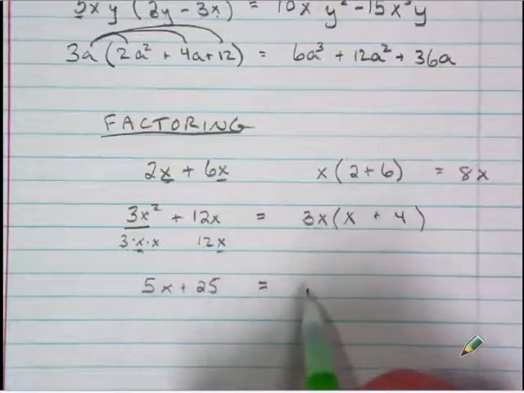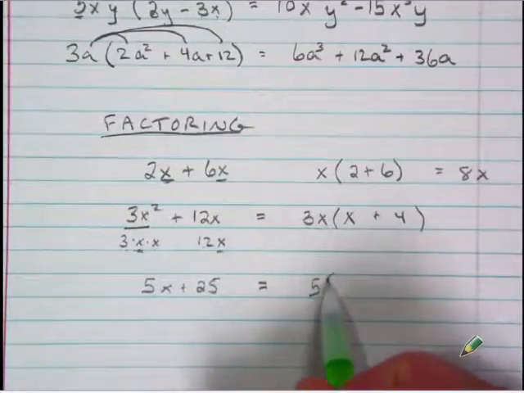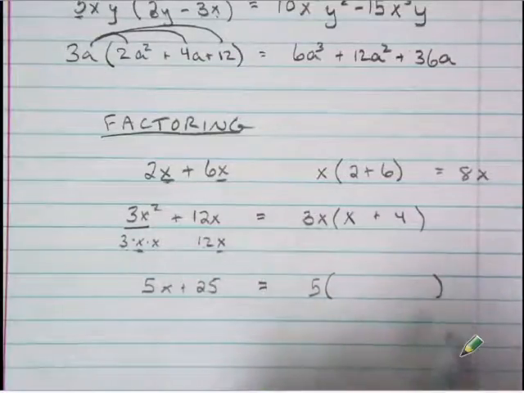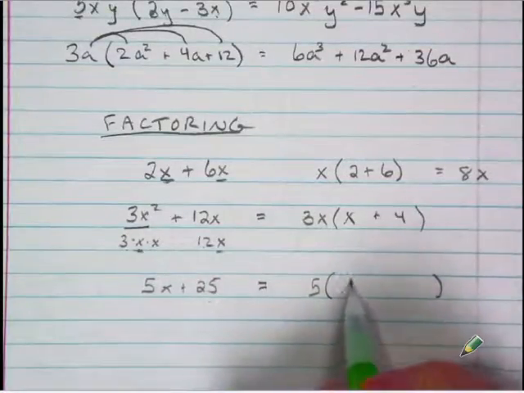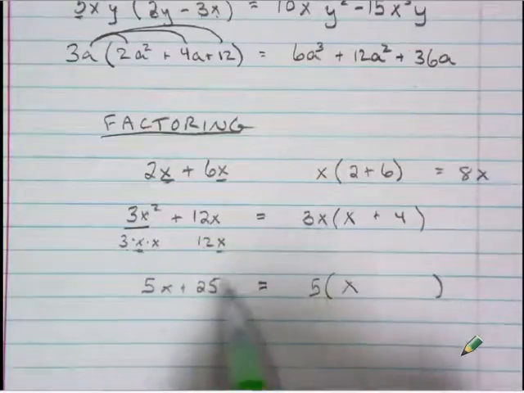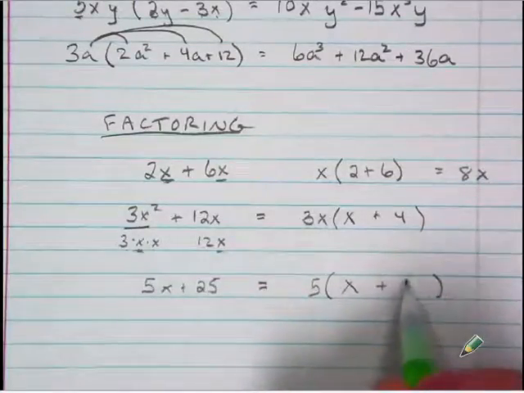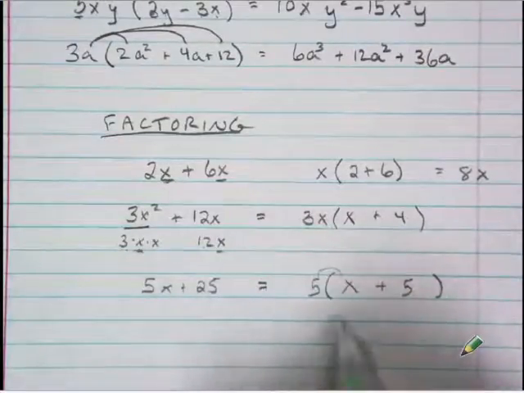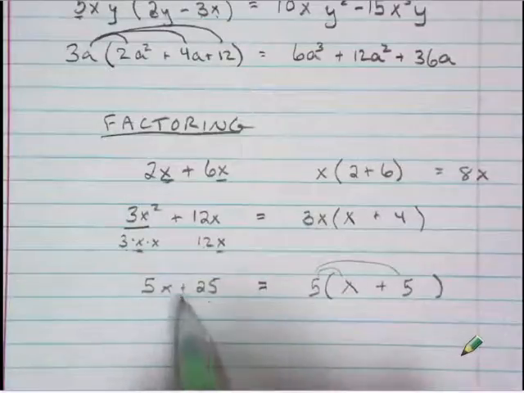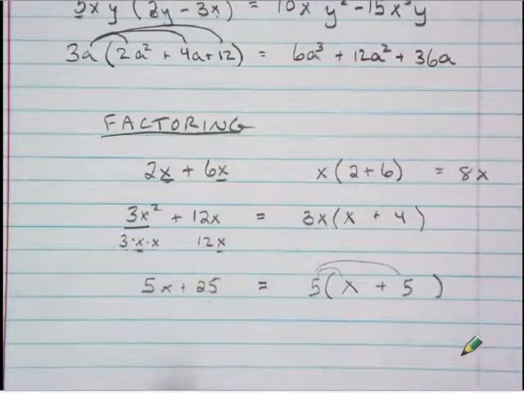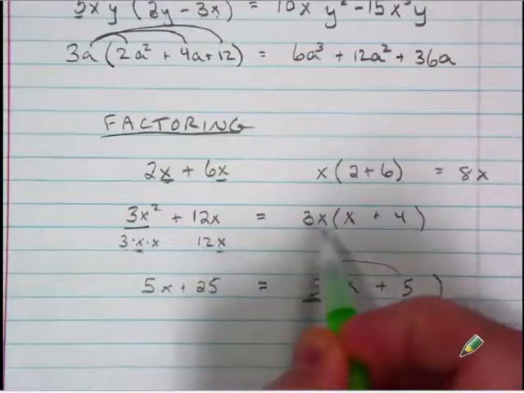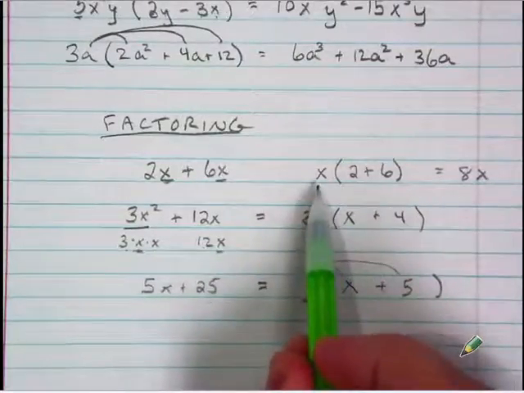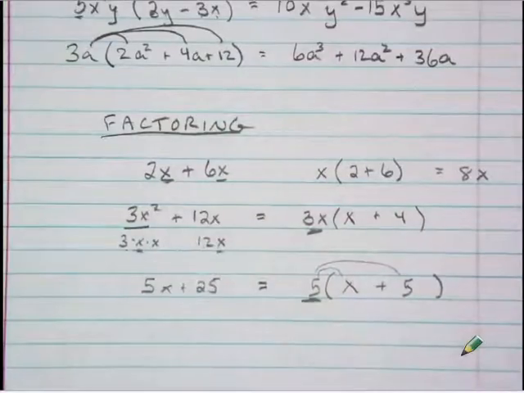So what I would do is take my GCF out of there and then write this as a distribution question. 5 times something is 5x. Well, in that case, it would be x. 5 times something is 25. So in this case, it would be 5. And I could just quickly check it. 5 times x is 5x. 5 times 5 is 25. Okay? Keeping in mind, this piece out here is considered the GCF. It wasn't here because there's more than just x in common there.